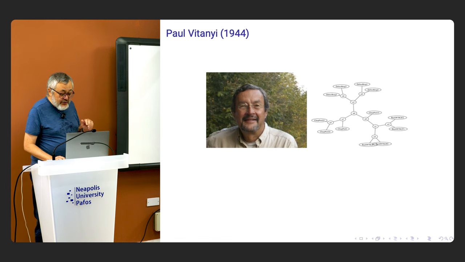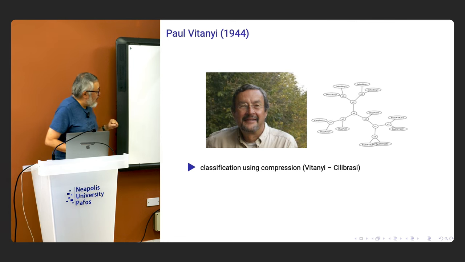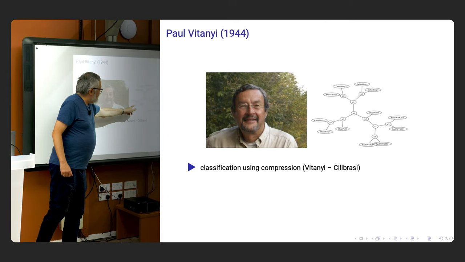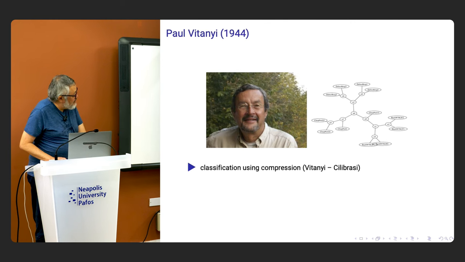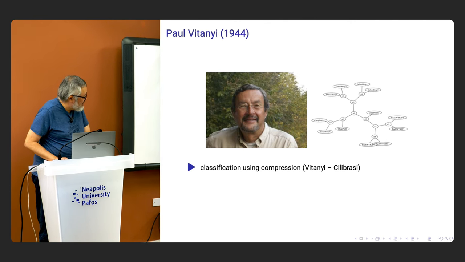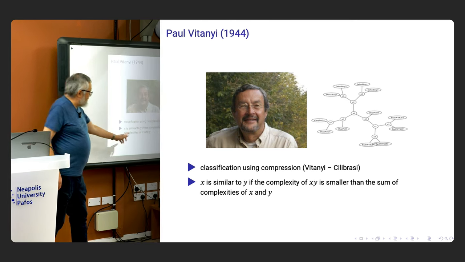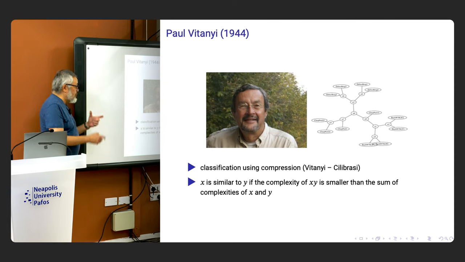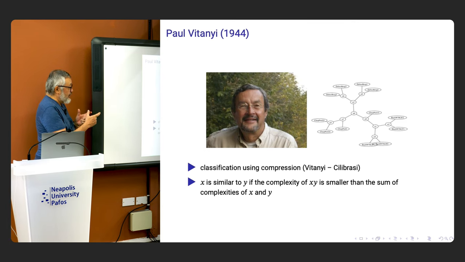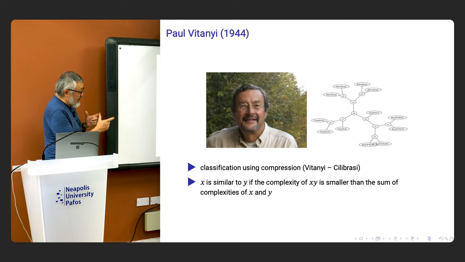But what he found is that you can do it in a very, very simple way. So how do you measure whether two MIDI files are close to each other, are similar? This can be done by a kind of information distance. And the idea is very simple. Let's compress X separately and compress Y separately. And then somehow these two compressed versions determine X and Y. But we also can compress the sequence X, Y as one big sequence.